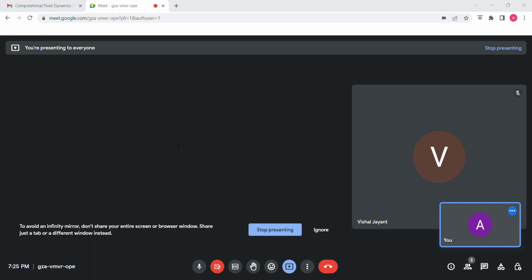In question 3 it is given that for equation 1 to be one dimensional, which of the following can be true? Since it is one dimensional and steady state, q is equal to constant is possible, q as a function of x is possible, q as a function of time is not possible, and q as a function of both time and x is not possible, because it is clearly mentioned that it is a steady state problem. So option 1 and option 2 are the only correct ones. The answer to this question is number 1.